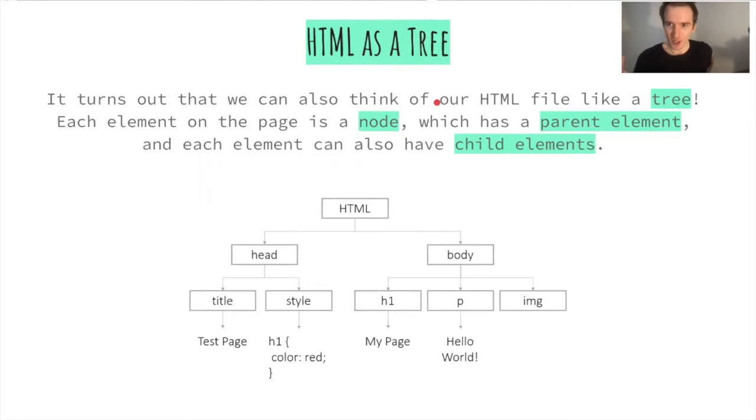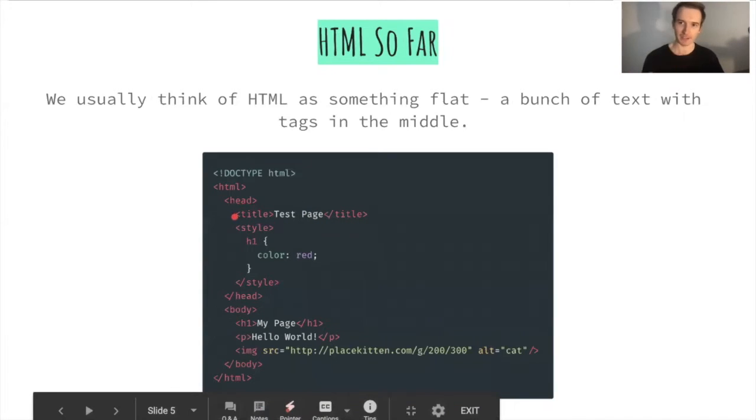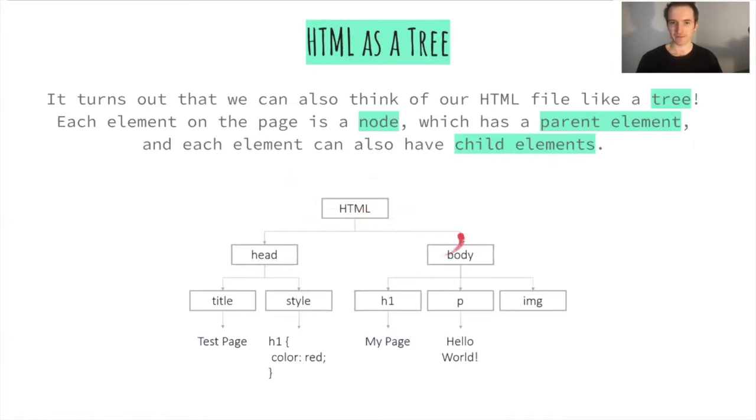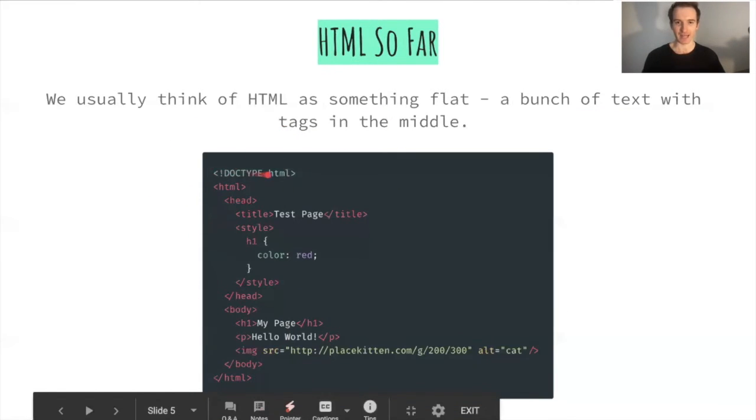But you always talk about these nodes, these children, and these parents. And you can sort of think about it as like a family tree. Except there's only one parent, not two parents, so it's maybe not so much like a family tree. But essentially, every node in the tree can have different numbers of children. And in the context of HTML, a child is just another element which is nested inside of the element. So we have some numbers of children for every node, and then every node has a parent element, except for this HTML element, which is sort of like the grandfather of our HTML file that contains everything.